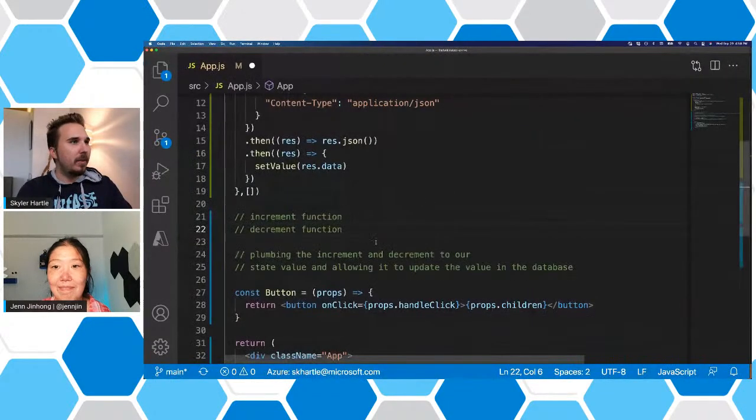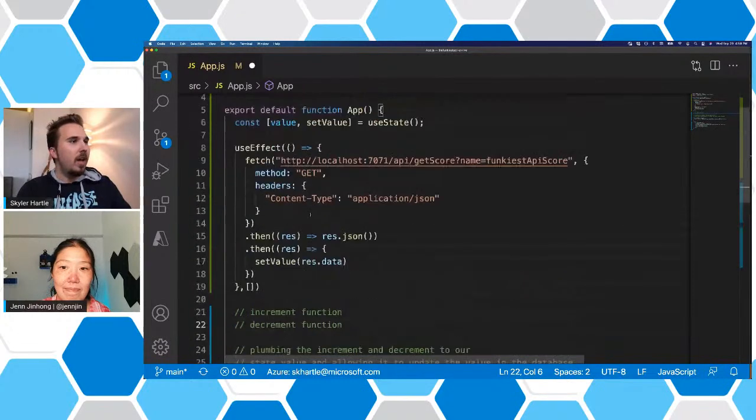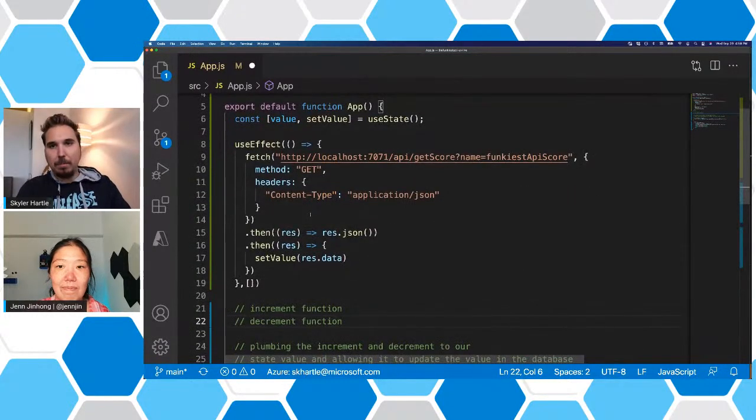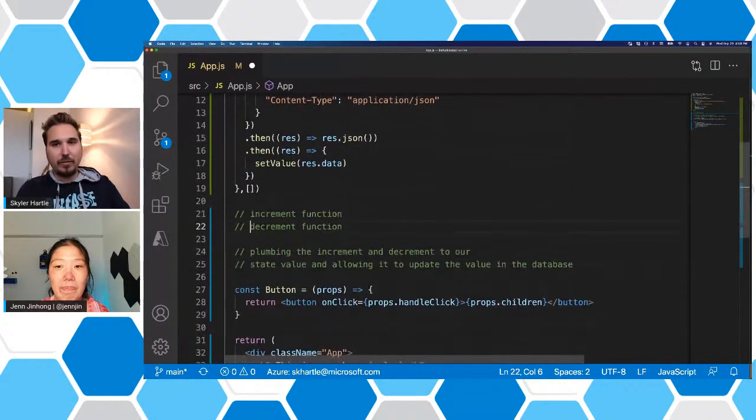I think that puts us in a good place to hopefully do a continuation on this. You would be able to deploy this app as it stands now and add additional value. Jen, do you have any questions or anything on this front? Anything else that's top of mind for you?